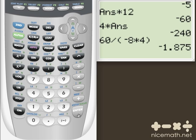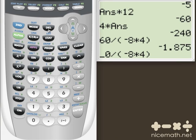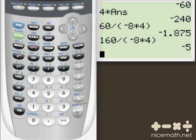Let's say we made another mistake. We wanted to write 160 divided by negative 8 times 4. Let's recall the last expression again. Now we can cursor on over like this, but that'll take forever. We can just hit second left key, and it'll jump all the way to the beginning. That's nice. Now to insert a number, we are going to use the insert key. It's in blue right above delete. So we press second insert. Now see how the cursor is changed? That means whatever we type there, everything's going to move over to the right. So 160, and then we can press enter, and that'll give us negative 5. All right. That's a good trick.